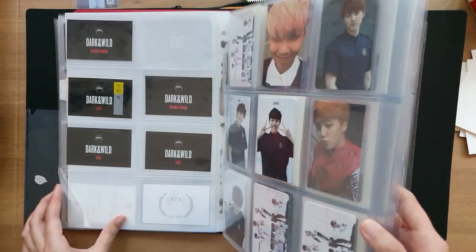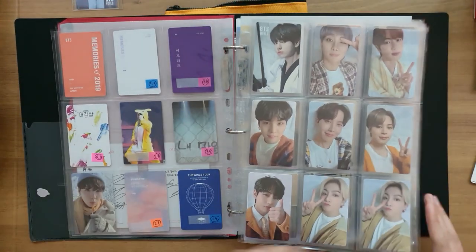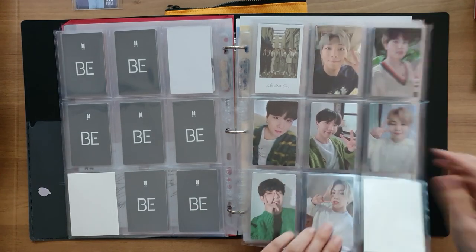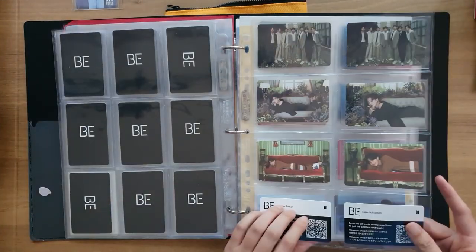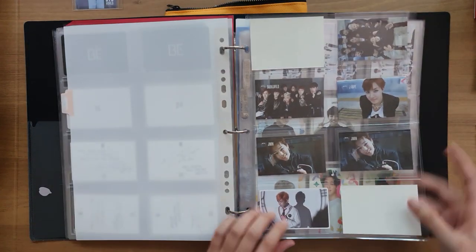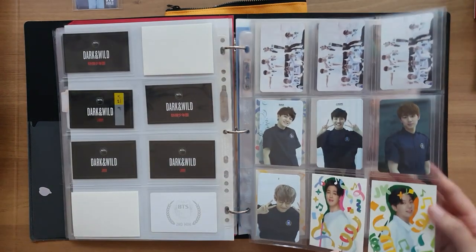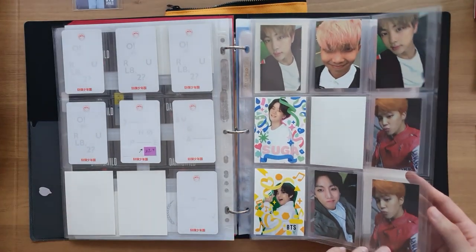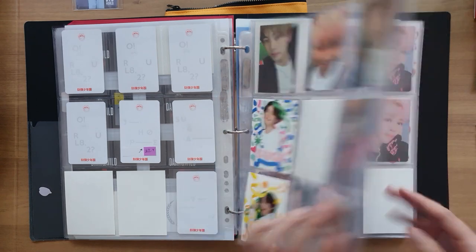Let's take another look. Here's a flip-through with the fillers now in. I'll just go quickly through the B section. Namjoon lucky draws — the Essential! And then here, Dark and Wild and School Love Affair Special Edition. Oh, are you late too? With some homemade fillers for now. And then HYYH Part 2, again with some fillers.